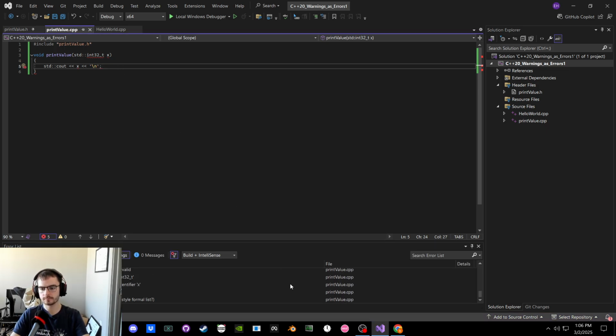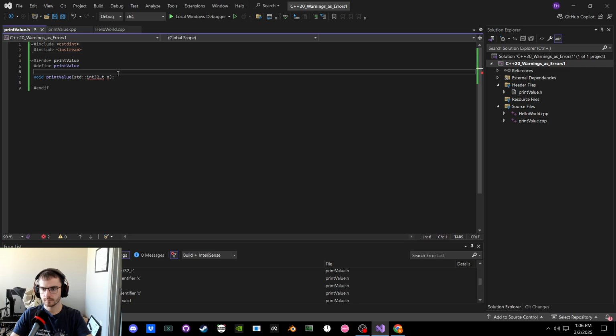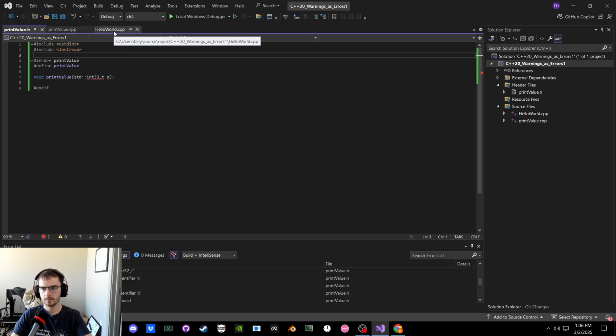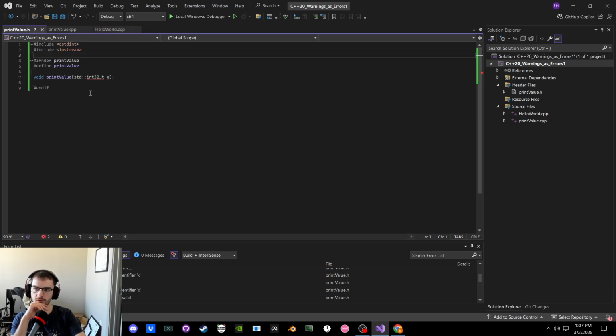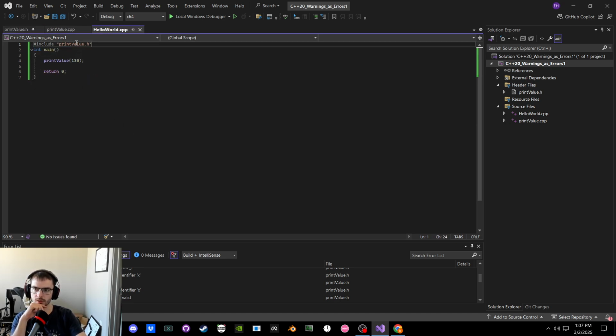Okay. 400 million errors. This file has the header. And then print value.h is already in here. Okay, so the header has a bunch of issues. I don't know what they are.